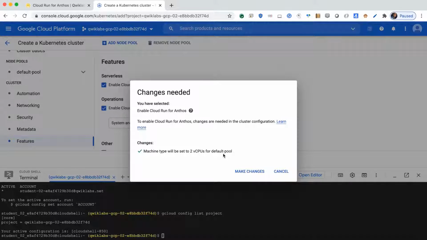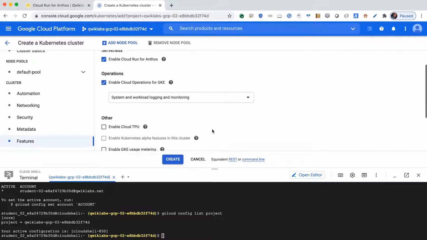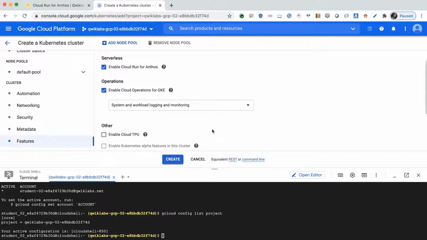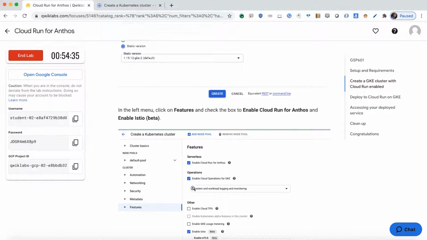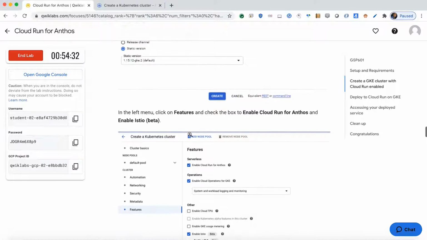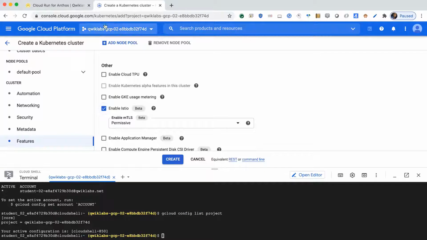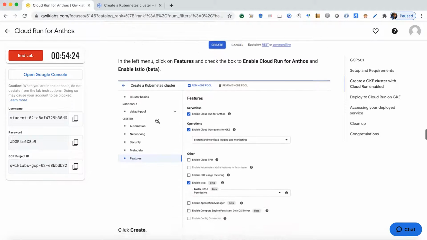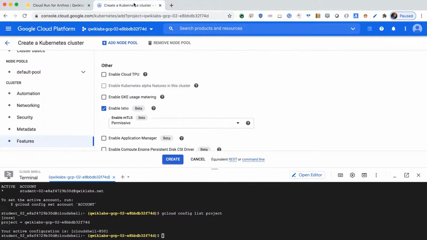So there is some configuration required to run this Cloud Run. So we are good. Make those changes, whatever is required. Okay. And it also asks us to enable Istio as well. So let me do that. Enable Istio. Okay, there you go. That's it. Click on create.